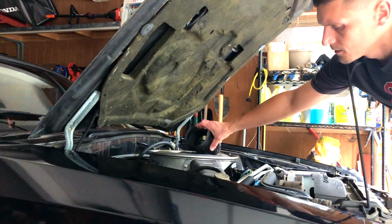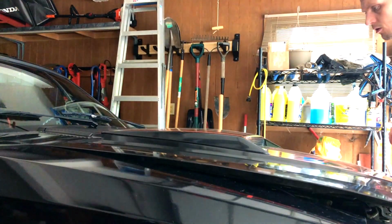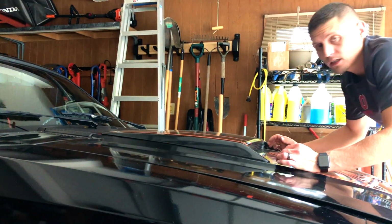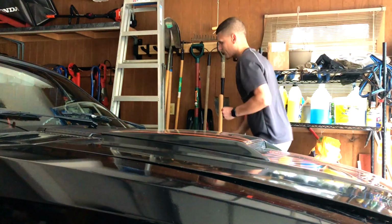Alright, I do want to do a cold start. However, I'm going to push it out of the garage. Older cars like this, it's just fumes. Any of you who have seen my older videos with the Evo know that I am accustomed to pushing cars out of garages, so this won't be a big deal.